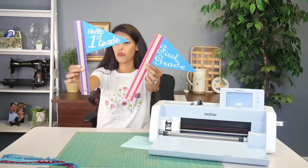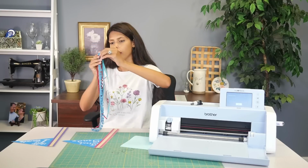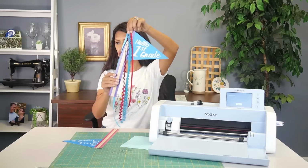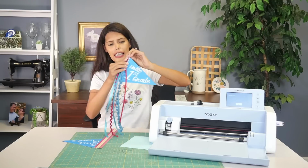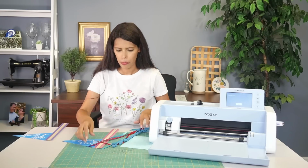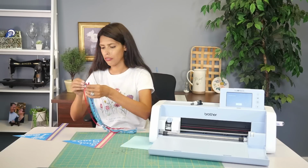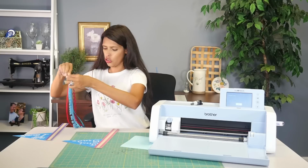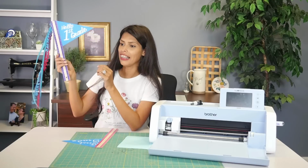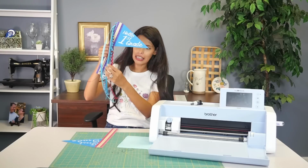How stinking precious. Okay, now we're going a step further, and we're taking all this trim that we got from Baton Rouge AllBrands. And I thought we could stick it, like, maybe right here. How cute. I think I saw a lot of inspo pictures that had it, like, down here. But, like, that doesn't look as fun. So, I'm going to put it up here. And, again, I'm going to hot glue all this whenever I get home. But I don't have my hot glue with me right now. So, oh, my gosh. This is so cute. I love it. I think this adds something to it.